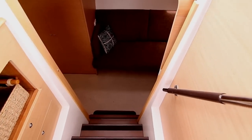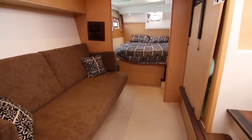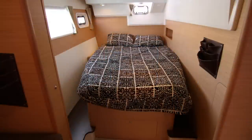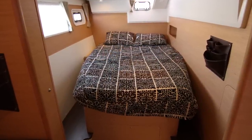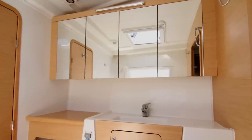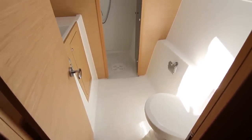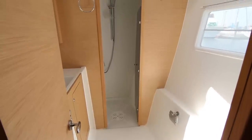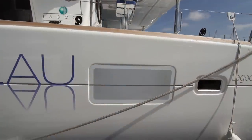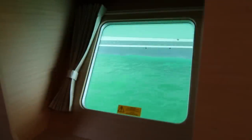Let's go down to the owner's master suite, located on the starboard side. Here we find a large center sitting area with the master island berth located in the aft section of this large suite. All cabins have been upgraded with custom bedding. Forward of the sitting area is the private head with vanity, electric toilet, and separate stall shower. Numerous overhead hatches as well as four large hall windows bring plenty of light and ventilation to all cabins so you don't ever feel cramped down below.